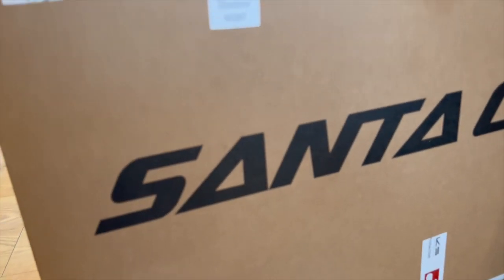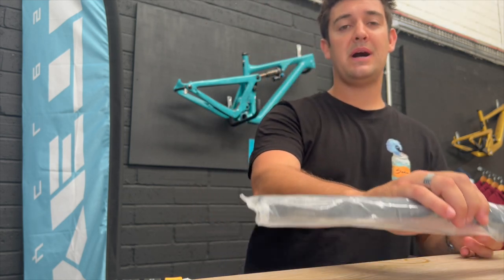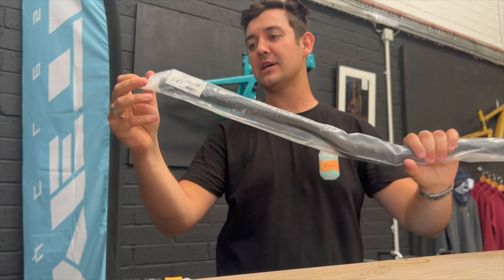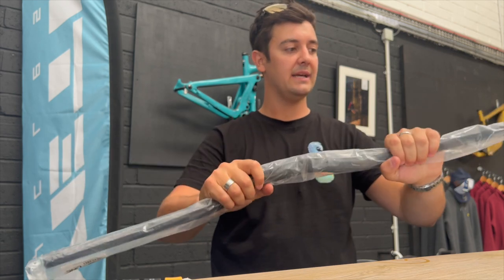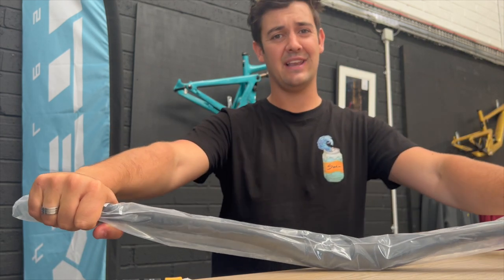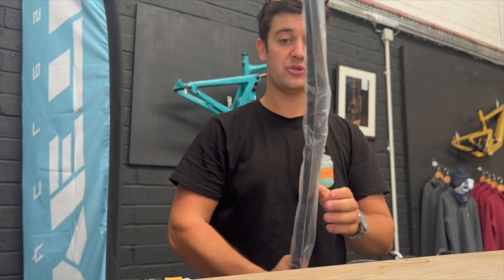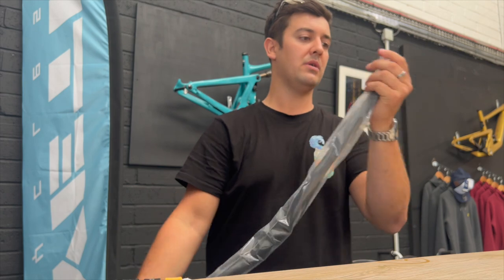Here we have — actually not a Santa Cruz, it's an Evil frame heading to Bulgaria. I've also just received a parcel from the guys in Canada at Warnup Components. A few weeks ago I had a call from BC, Canada — guys over at Warnup — and after a long discussion about bikes I could tell how enthusiastic they are. They've kindly sent a pair of handlebars and a dropper out. Here are the bars — really cool, let's have a look.